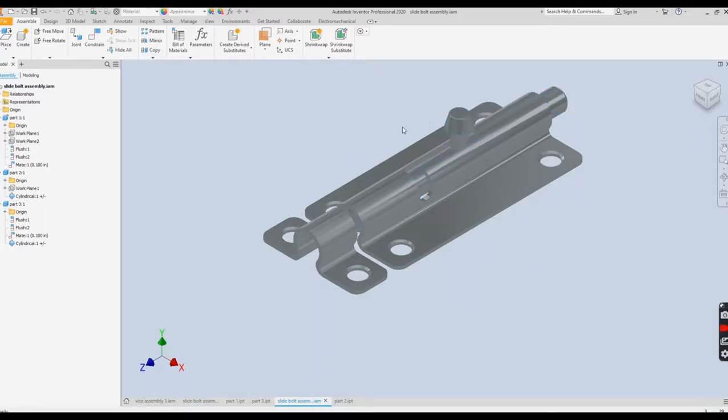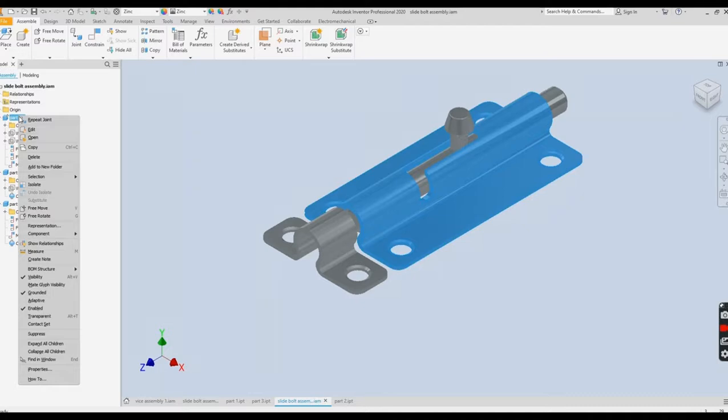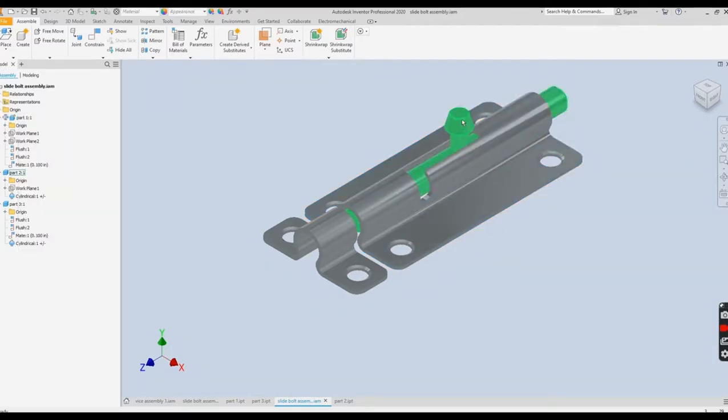So what I can do is, Inventor has something called a contact set, where I can take this solid and make it a contact set with this solid, and it will treat them as a solid. Okay, I'm going to take this part, which is part 1. I'm going to go over here, right click, and I'm going to make that a contact set. And go to my bolt, which is part 2.